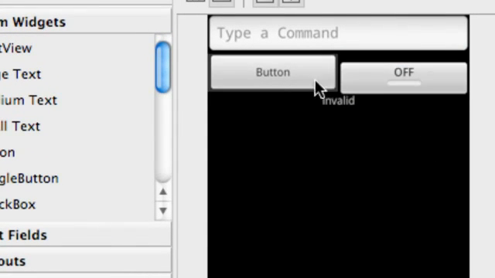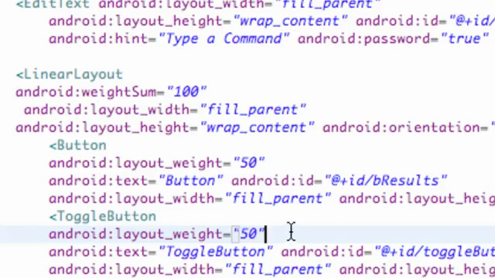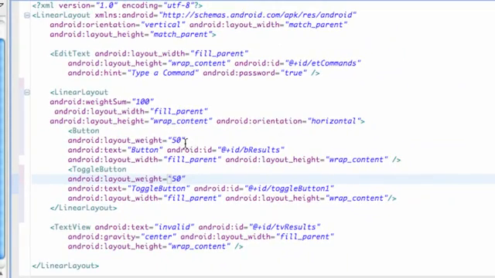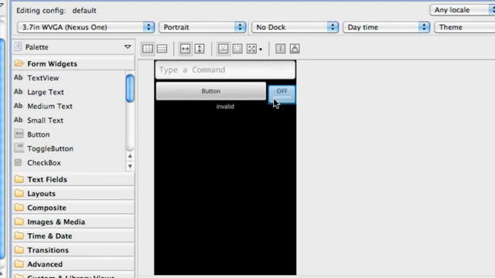We have them both set up for the most part to get 50% of the whole available width. So that's the introduction to the weight value and how weight sums work. But the only other thing is you'd assume that if we put 75 here and 25 here, the 75 would have a greater distance, but it's actually the opposite. So we're going to say the button is going to have 20, and the toggle button is going to have 80. So if we check that out, that's what it's going to look like.